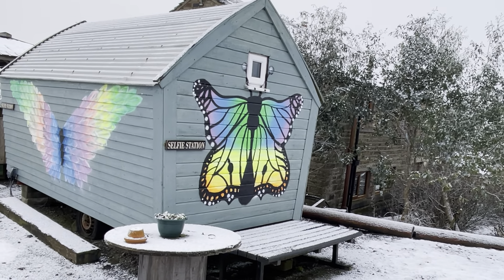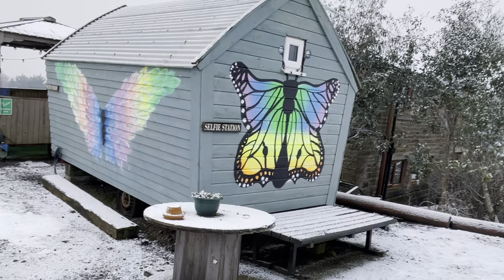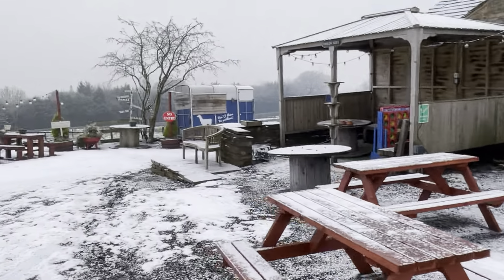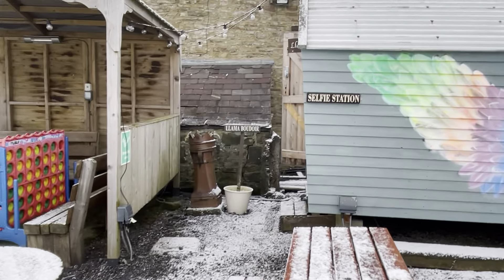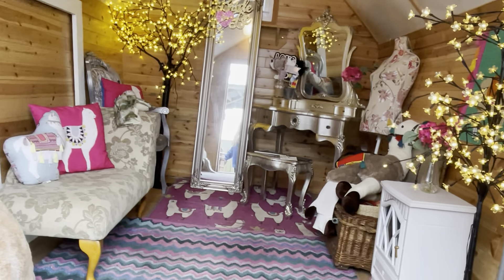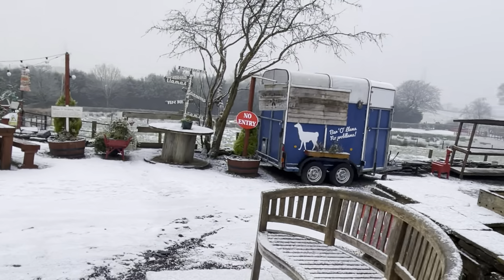We have photo walls — quite a lot, because photos and weddings are incredibly important. Loads of opportunities — you could be a butterfly, you could be an angel. In here we have a llama boudoir, which is like a selfie station, with loads of llama-themed props in a basket in the corner — a really lovely cute idea. This is all included in the hire. This is a smoking shelter, heated, with a Connect Four game going on in there — this is where your guests go for a quick cigarette.